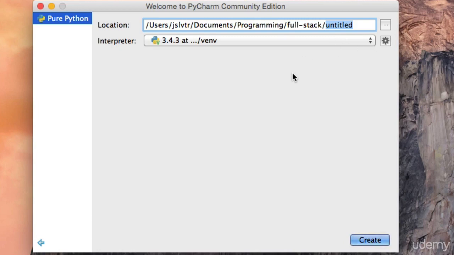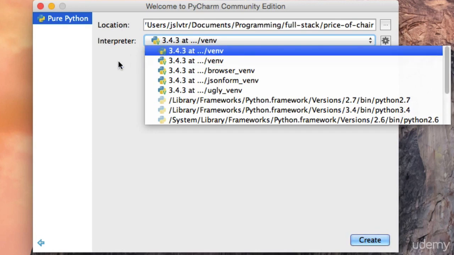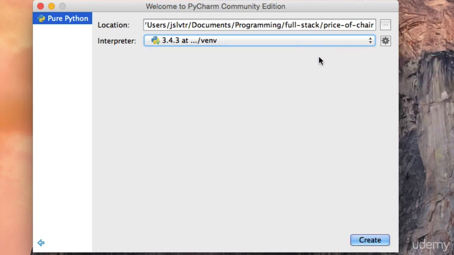and I'm going to call it price of chair, and I'm going to stick to using the same virtual environment. Simply because we didn't really use it in the last video in creating the last project. So I'm going to reuse it for now because the other project really isn't much of a project, so we can reuse it for this one and create another one when we do need it afterwards.